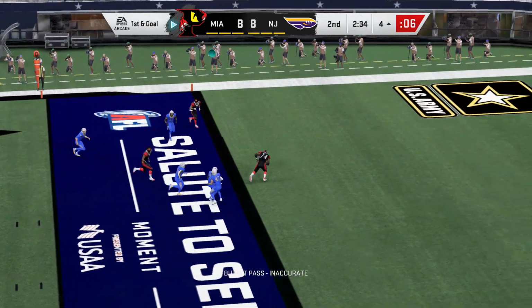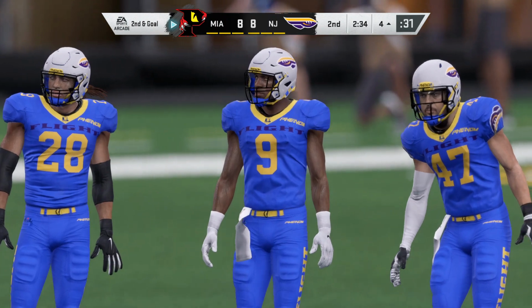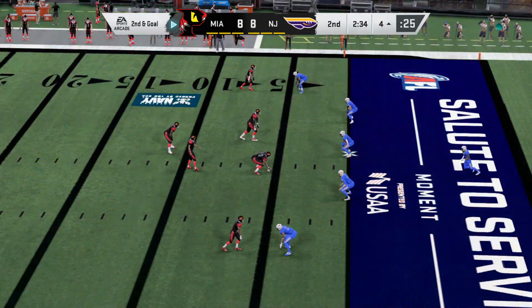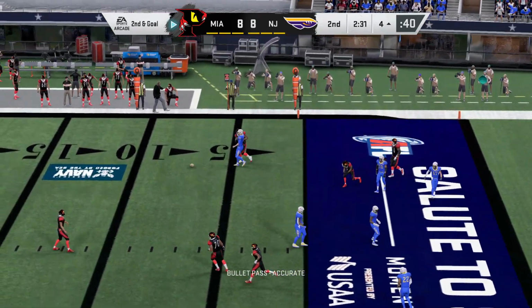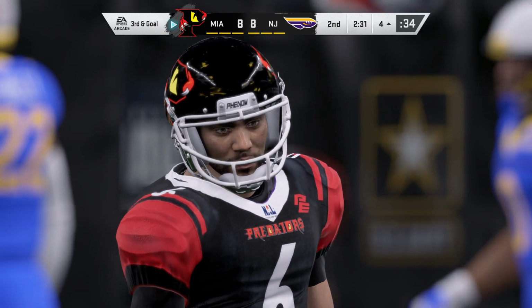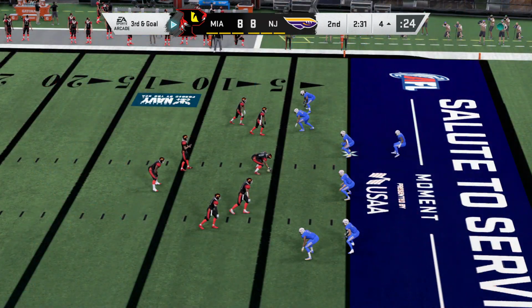From the gun, Hicks. And this is going to be caught, but they'll say out of bounds. So it's incomplete. Well, touch and time are critical for those types of throws. He put a lot of zip on that one. Needed just a little bit more finesse trying to get it to his back. An incomplete pass on first down. Here's 2nd and goal. Second and 4. And this is incomplete. All defenders get tired of hearing about their lack of hands and why they're playing defense instead of offense. But in this situation, it was the hands that made the play. Batting the ball away on an attempted touchdown pass, excellent job. Way to knock it down.